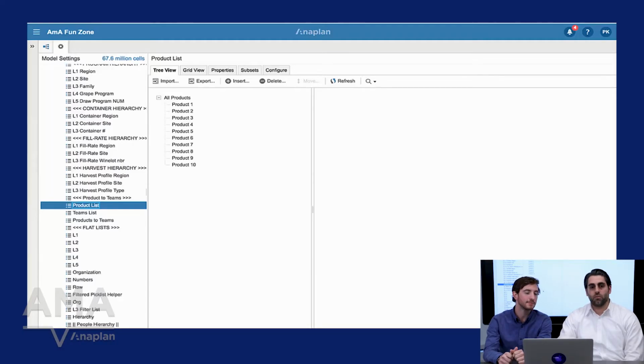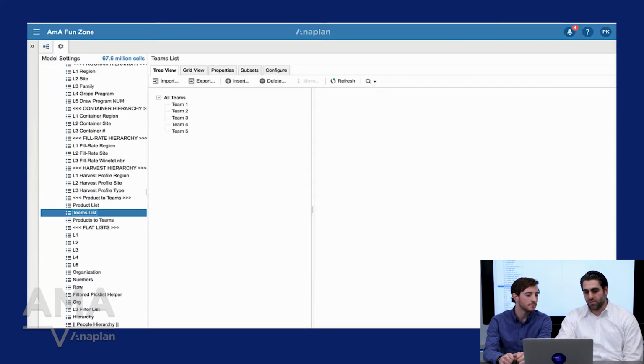Yeah, it's true. So, community member MyL is looking at assigning the same item member to multiple parents. Yeah, and more specifically, John, what she's looking to do is assign the same product to multiple teams. So what we've done here is we've mocked up a couple quick lists that help illustrate what MyL is trying to achieve. In this particular case, we have a native list that's set up with all the different products. We also have a list, again a native list, for the teams. And what we ultimately want to do is assign the same products to multiple teams.